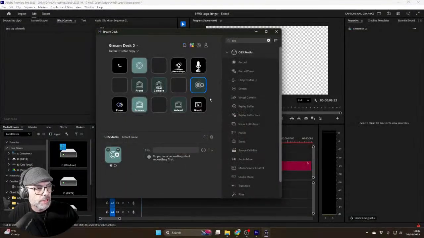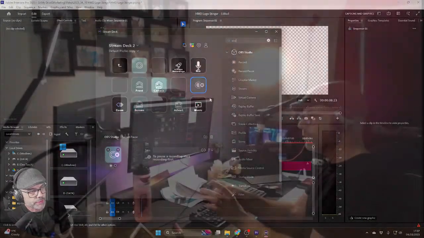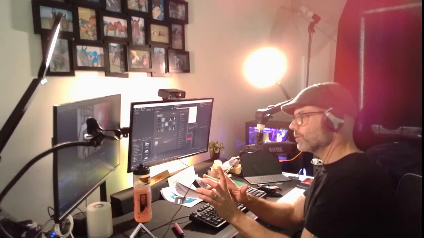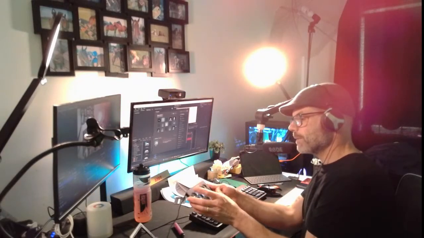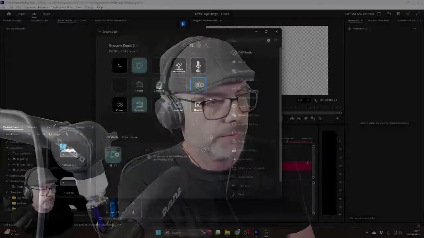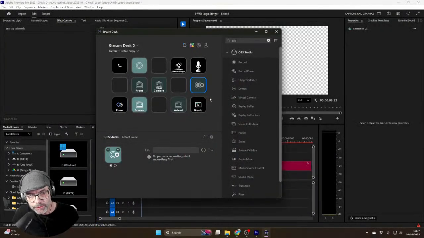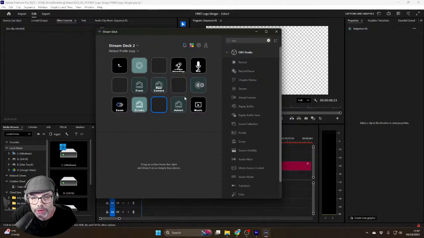So the only other thing to show you now is I'm going to minimize OBS because we've done with that, and I'm going to bring up Stream Deck. This is the piece of software that allows me to program these buttons that are in front of me. So what I'm going to do is set this button up so that it plays that scene. So we click on the button. I'm going to use a spare one here, and I'm going to use underneath OBS Studio.